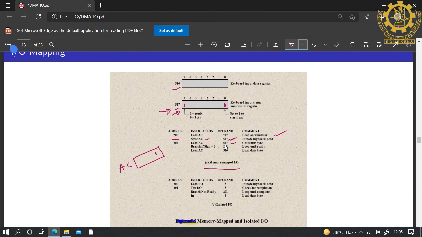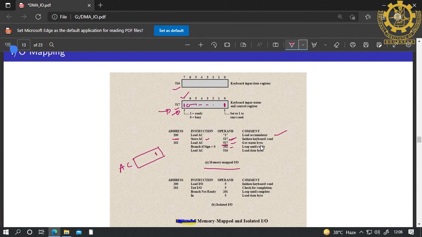Whatever value is in 517 should be loaded into the accumulator. Now whatever the content is, 1000, that will go to the accumulator. The processor will understand that this bit is 1, so it will take out the data or place the data into the data buffer register. Then at 202 it will again go to load accumulator and continue, and so on.